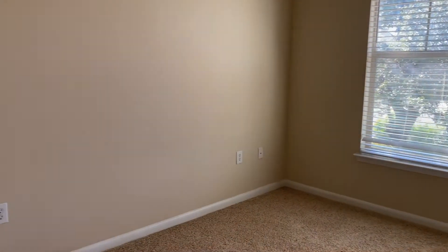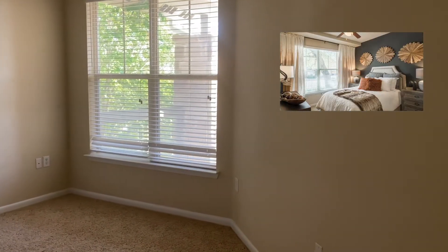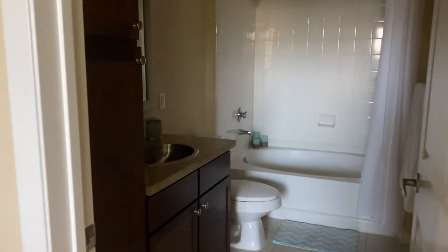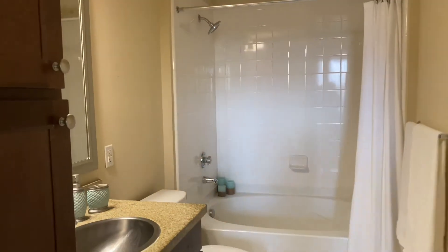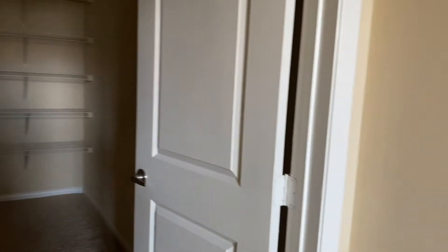I love the big windows and plenty of storage. I should mention that none of the apartments I'm going to show you were furnished when we looked at them, so I put in some pictures from the apartment website. This is the master. I did love the closet in this apartment — it's just so big and deep. You can never have enough storage, am I right?